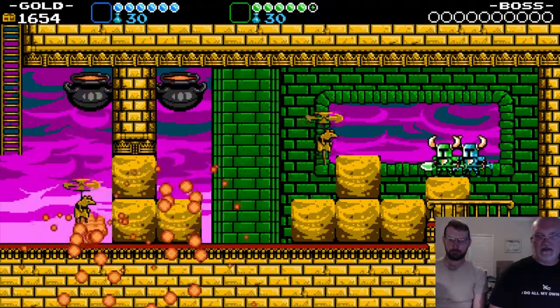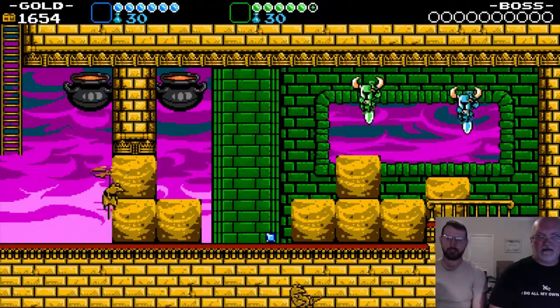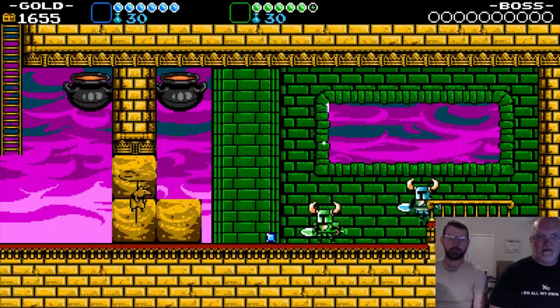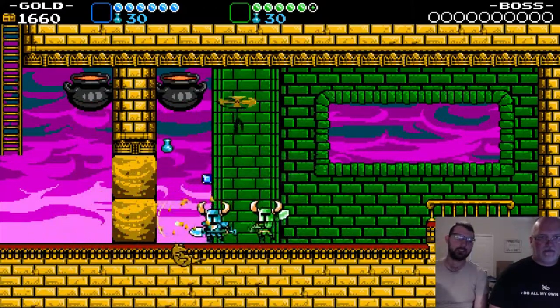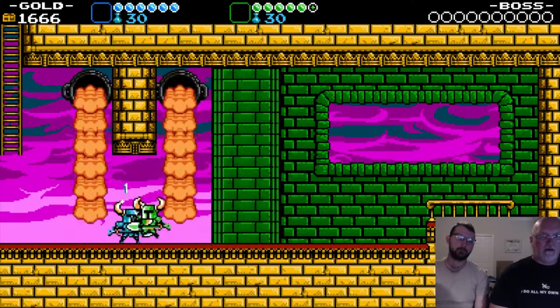And what do we do with these guys? Just hit them. Just hit them like that? Yeah. Destroy their cute little faces. All they want to do is explore. You have to knock, you have to kill them. Watch out.